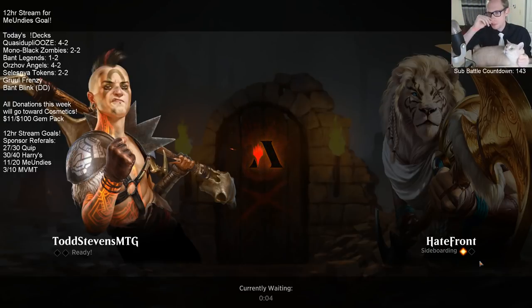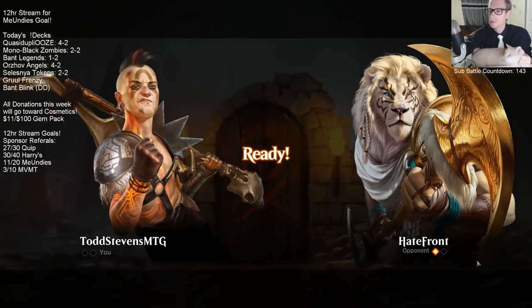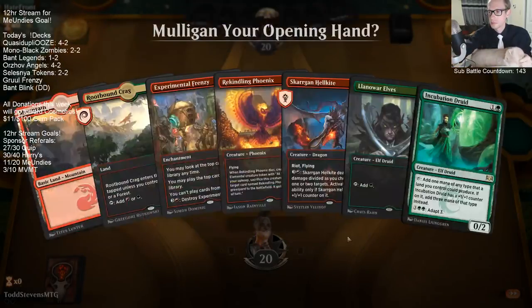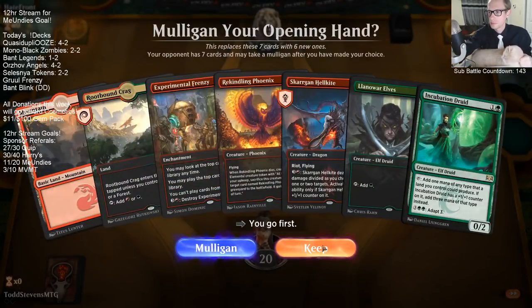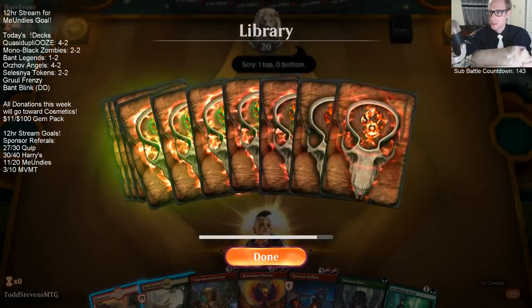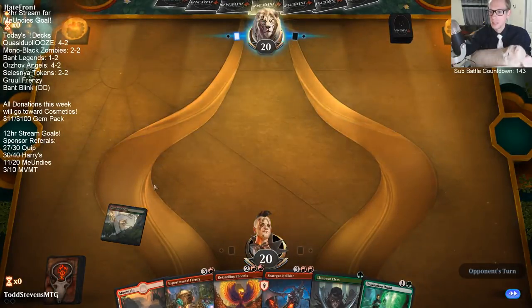There needs to be some better green life gain these days, right, Hawkeye? Yeah, green decks need more life gain. Green-red decks. Well, our sleeves are cool. Yeah, we need some Feed the Clan.